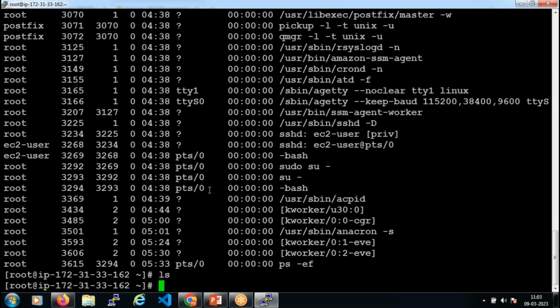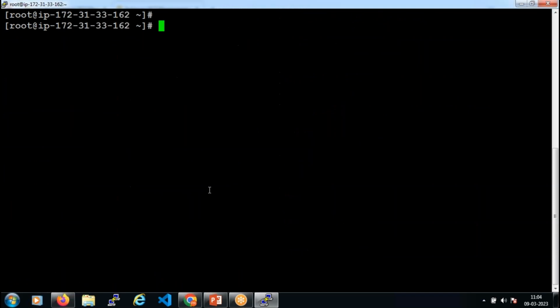You got an output. Once you got the output, the process will be terminated. In a sense, it will be removed from the process table. You can't see that process in the process table. Correct. So if you need to see active processes in the process table, make sure that your process is not terminated, correct?